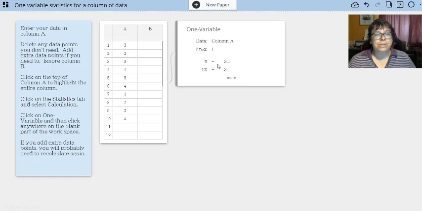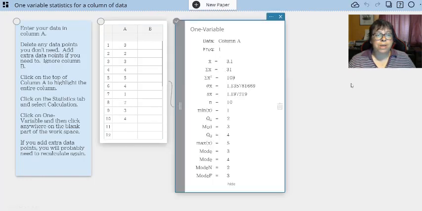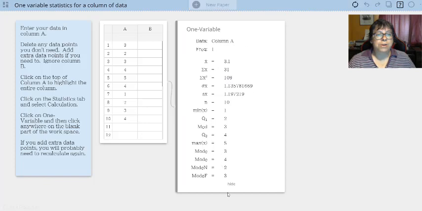Now you can only see 2 lines right here, so go ahead and click on More, and then there are all the information you should need. It also includes mode. Note that if there's more than one mode, you will see 2 line items there. All right. Don't worry about mode N and mode F. We won't be touching that. So the 2 modes for the data here are 3 and 4.